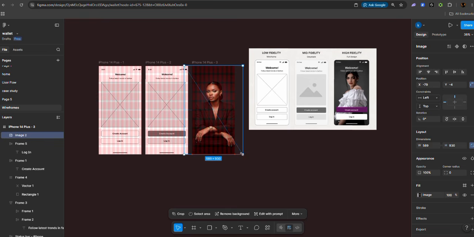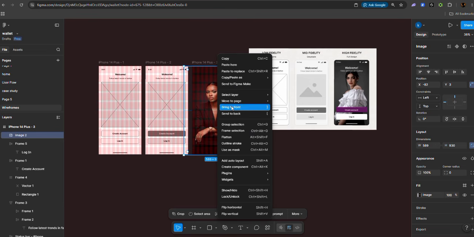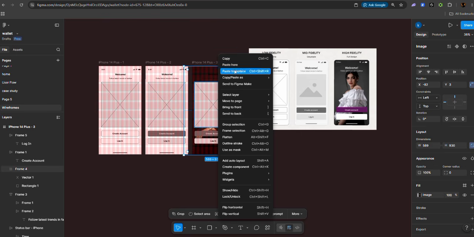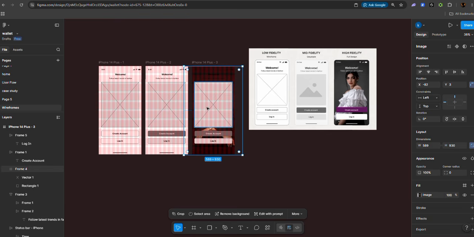So when you're dragging an image, you drag it from the angles. Don't drag it from just the sides, drag it from the angles, okay? So I'll try to make it fit on the screen. You can see that those red lines you're seeing there indicate whether that element is positioned in the center of the frame or not.